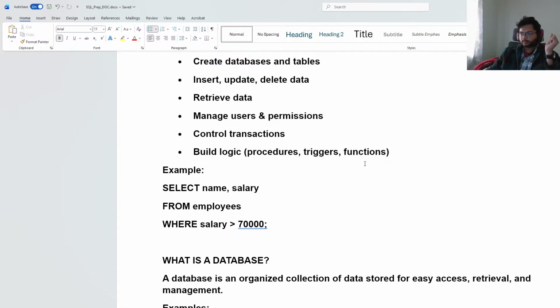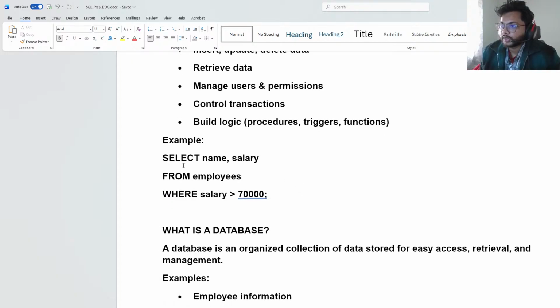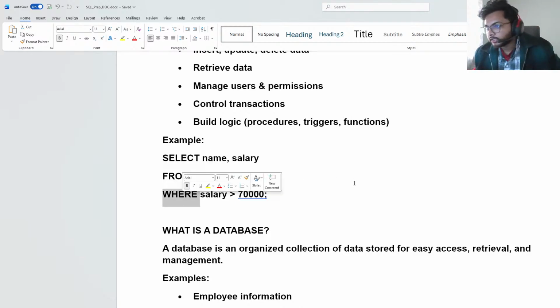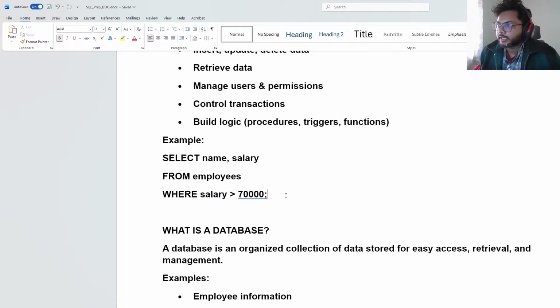Let's just start with it. So select is a data query syntax. So select is used to retrieve data from a table in a database. So you can do like select name, salary from employees, where is used to filter data from the table that we are retrieving data from.